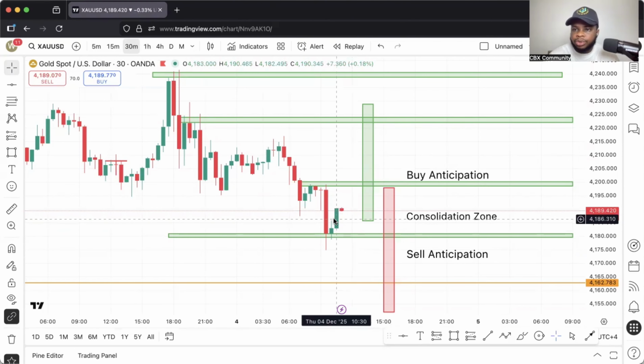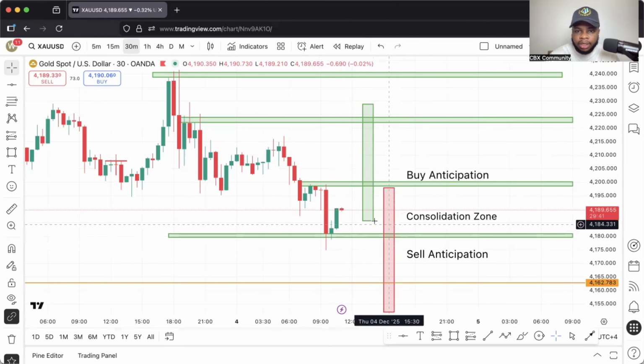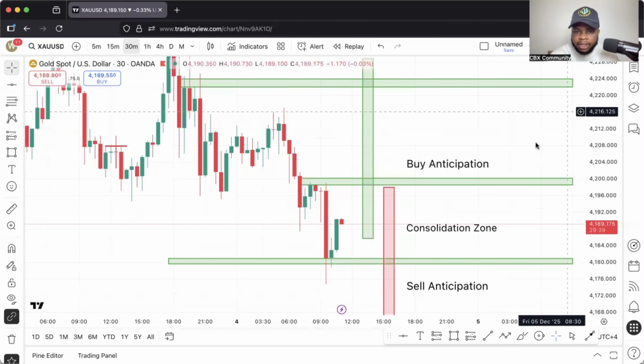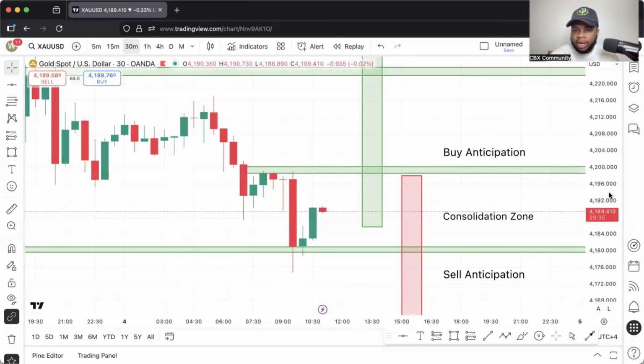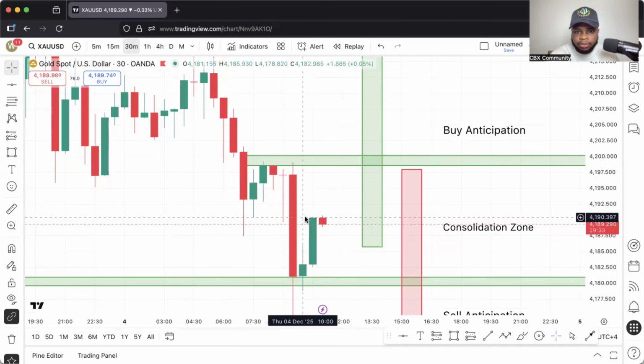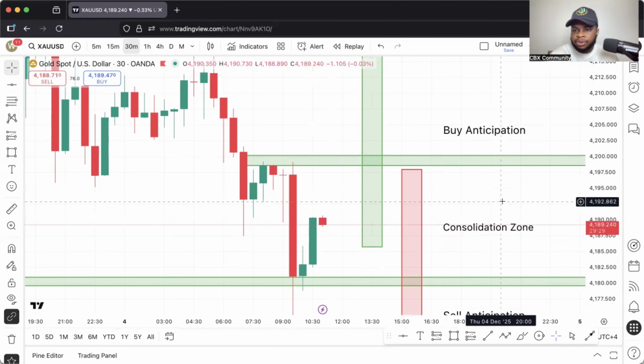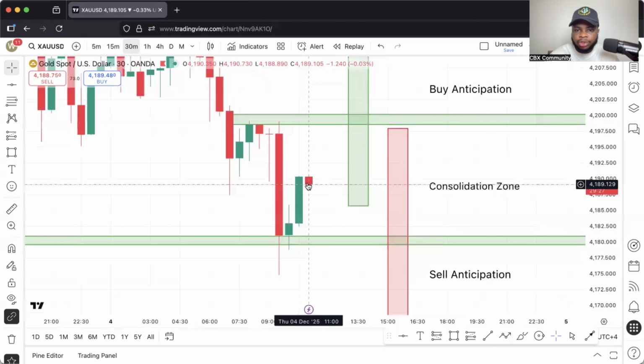So this candle closed with a strong bullish candle. This candle has broken the high. Let's see. Let's confirm if the candle broke the high of this bullish candle. Yeah, it has broken the high of this bullish candle over here. So that means the candle wants to continue to come down to create a wick for the body of the candle to continue to go up to get to this resistance zone.